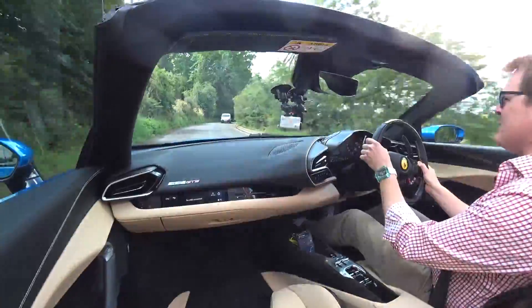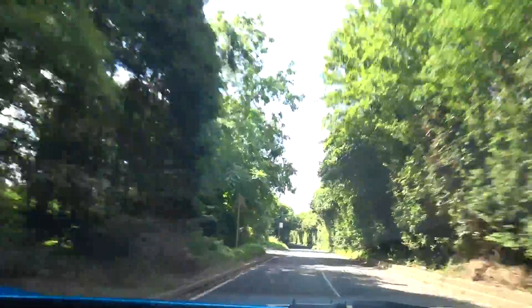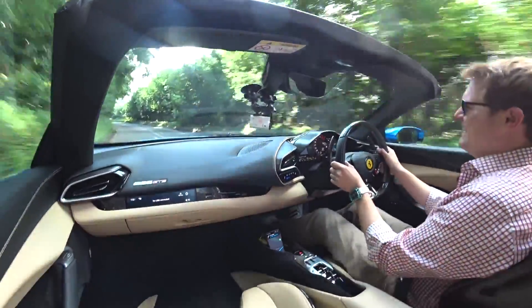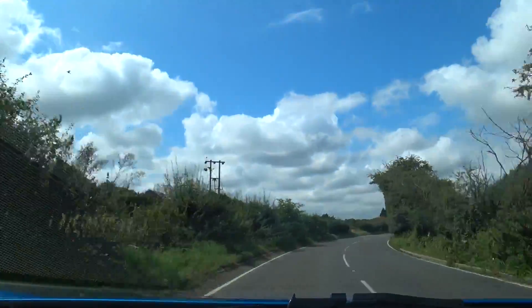When I ordered it, people said, why would you buy it? You've got the SF90. Oh, I can't wait — this is going to be so good. The combination of the roof open experience with this engine sound. It's easy to say, oh, it's just a V6, but you would be so wrong. It's not just a V6. I'm very conscious of and acutely aware of the carbon fibre wheels — you do not want to risk damaging those. So it won't be carbon wheels for me on a car that I intend to just use and drive, and obviously drive here more in the UK. Although no doubt being a Schmiemobile, it will have a maiden voyage and head off on some big journey. We should probably get back to base and tell you about the spec I'm actually ordering. What a car that Ferrari have created here. What an unbelievably good car.